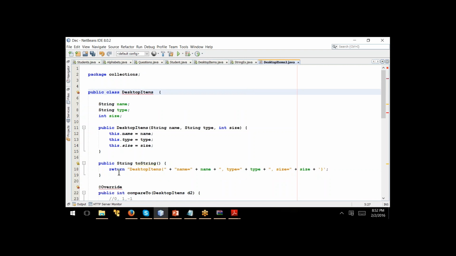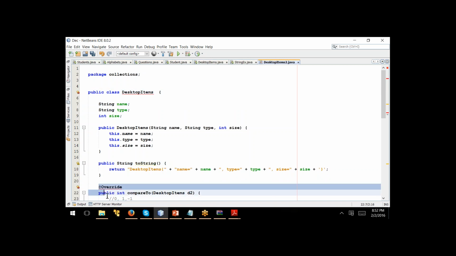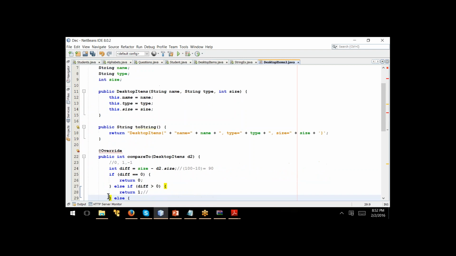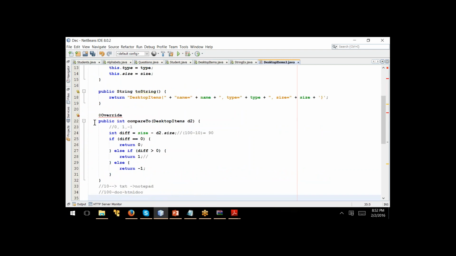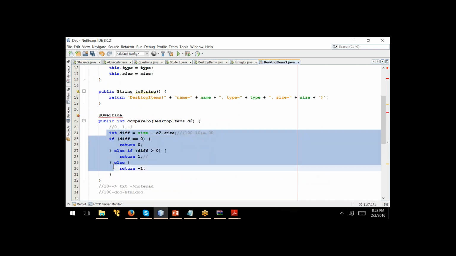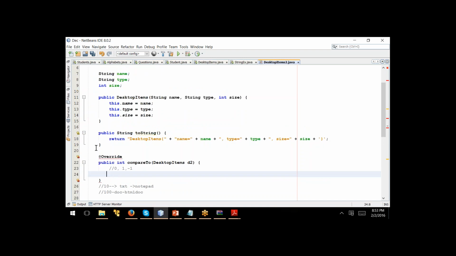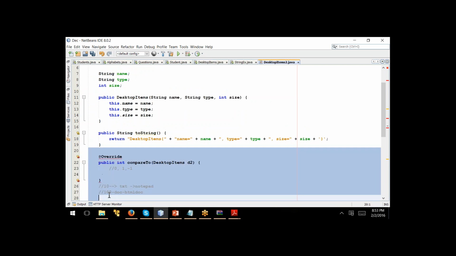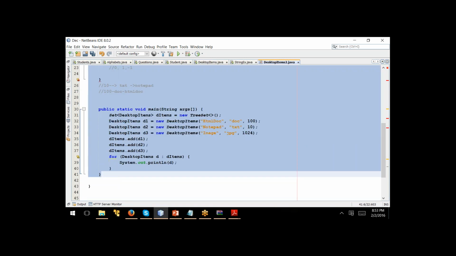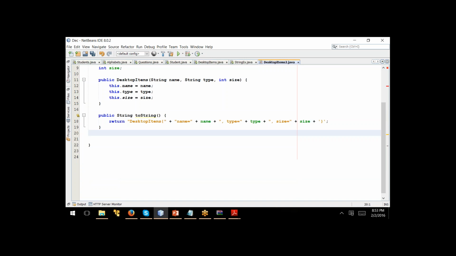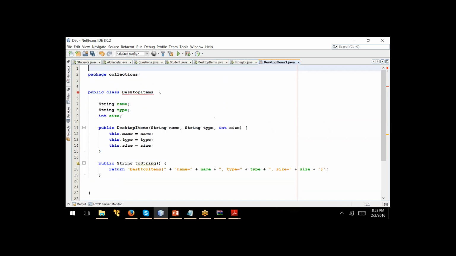Now let me create a simple class. So this is your DesktopItem1.